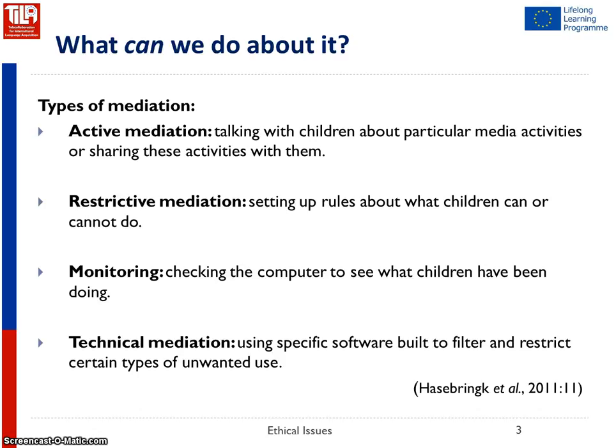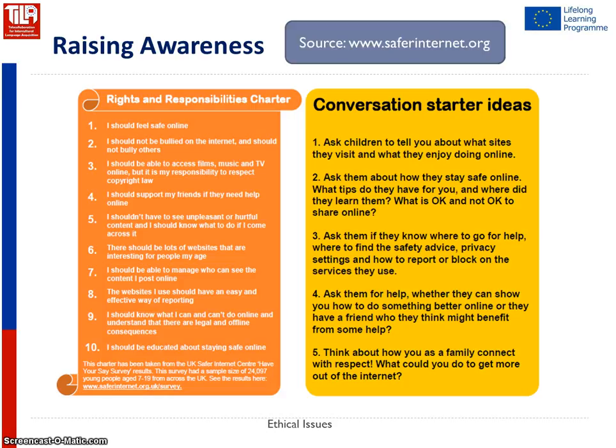However, going back to the point that we mentioned about educating students, this is the policy that most of the organizations that are concerned with these issues prefer to focus on. So, for example, the SaferInternet.org organization published a Rights and Responsibilities Charter that was designed and addressed to the students themselves, so that they are aware and they know what is normal and what isn't when they are online, how they should feel when they should react and contact an adult if anything upsetting happens.